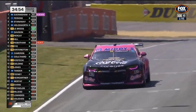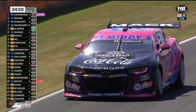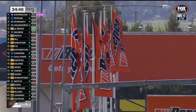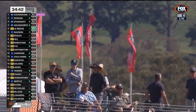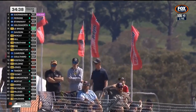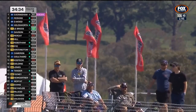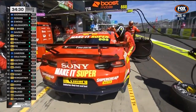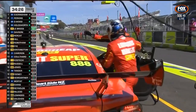They obviously measure temperature and pressure, and they monitor all that very carefully as well, because we're also a long way above sea level here at Mount Panorama. You can see those flags just very lightly dancing in the background here at the moment. And skinnier air means a little less engine performance and a little less performance of the air licking over the wings on the car. And that's obviously also been reduced in the Gen 3 era. So aero plays a role in racing cars, but a little less so in the current generation of vehicle.